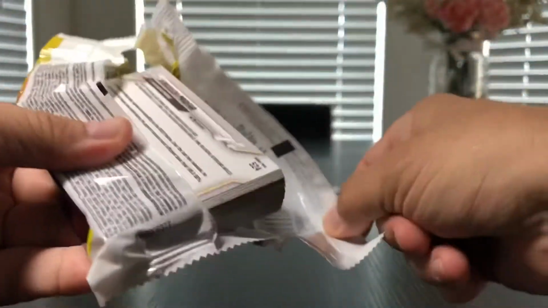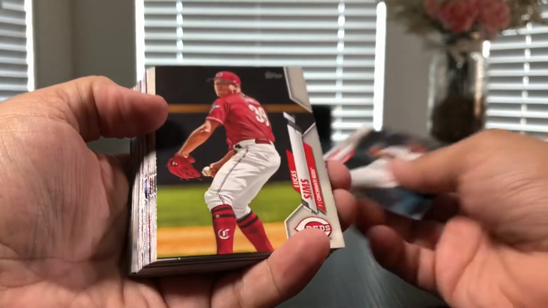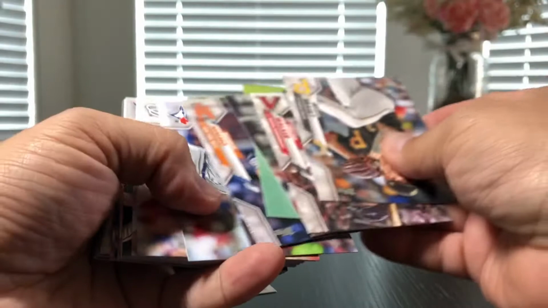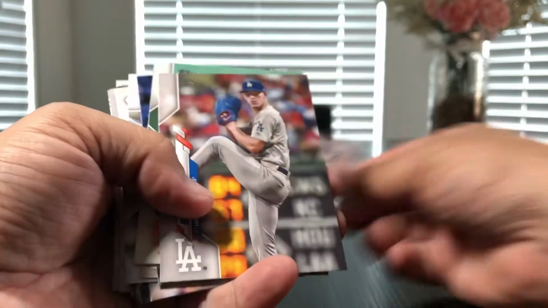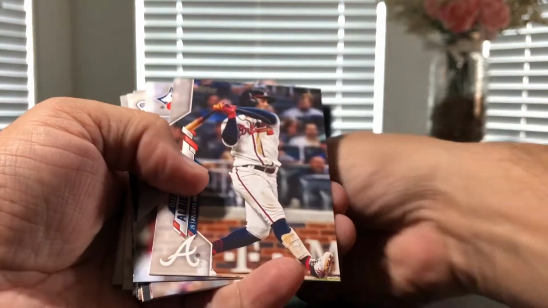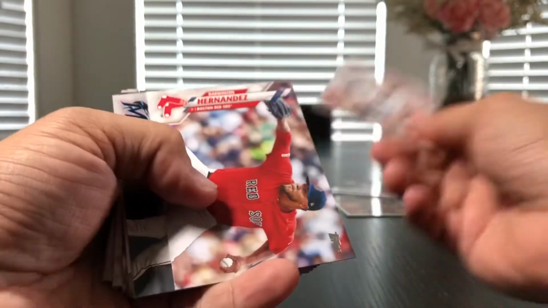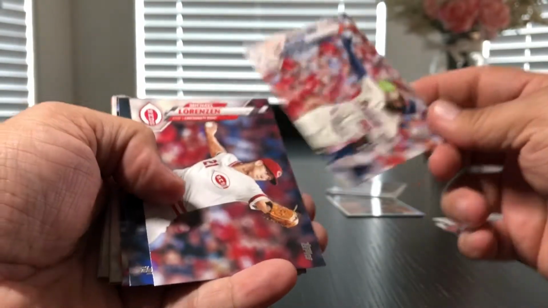Pack number two. Pack number two, we got Steven, I'm not sure how that's pronounced. Vogt, I guess. We got Lucas Sims. Charlie Morton. Steven Brault, Christian Walker, Walker Buehler, Rick Porcello, Brandon Nimmo, got Ozzy Albies, Hyun Jin Ryu, Aaron Barrett, Darwinson Hernandez, Florida Marlins, Manny Pena, Joe Musgrove, Marcel Ozuna.